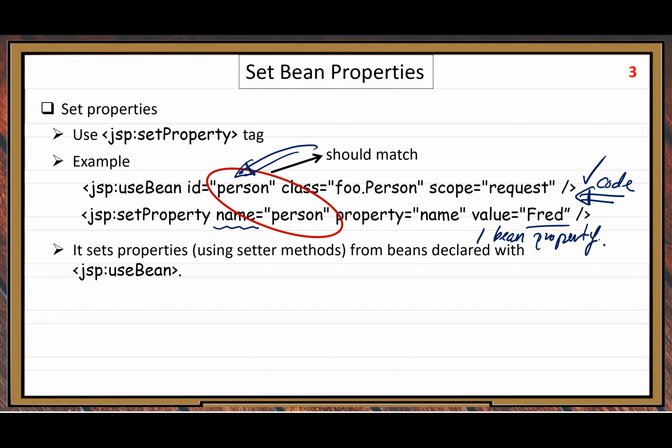It sets properties using setter methods from beans declared with the jsp:useBean tag. The container calls the setters automatically. You cannot see it. So the container does that automatically.